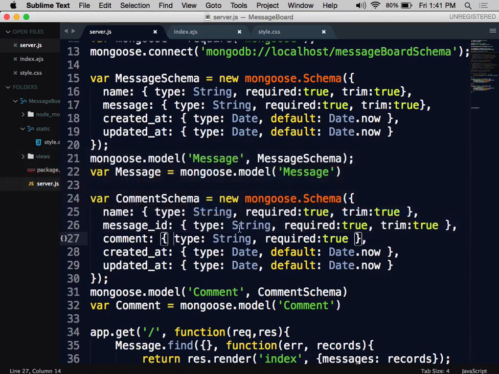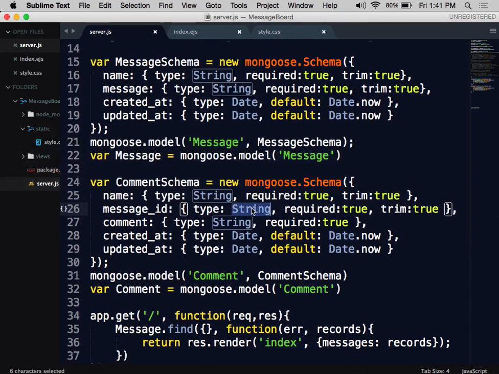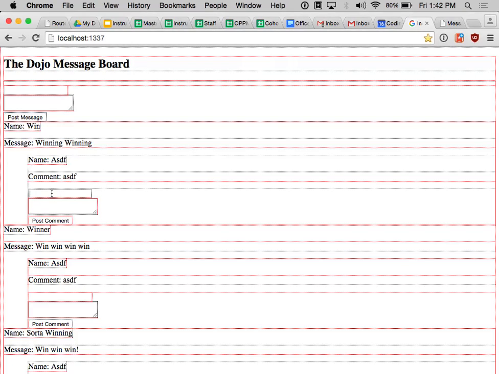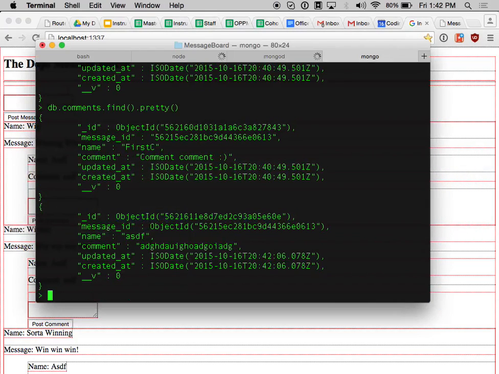So bear with me for a second here. Let's make sure that the message ID type is string here. Can you give me the dot type dot object ID? The types dot object ID. Let's try this again and test it. Yeah. What's that? Oh yeah, there it works. Thank you for that, I got it fixed. And what did you say? For populating, I don't know if we need to put a reference to the collection name. Yes, we do. The collection ID. Yeah.